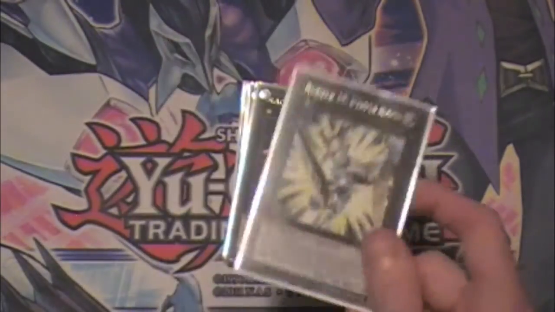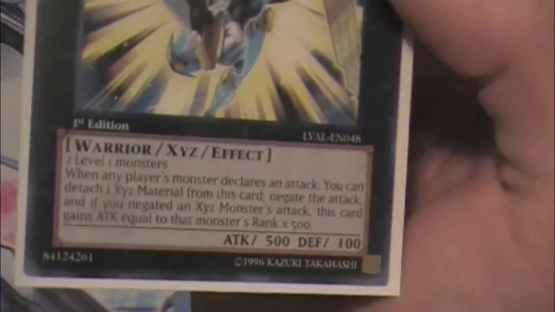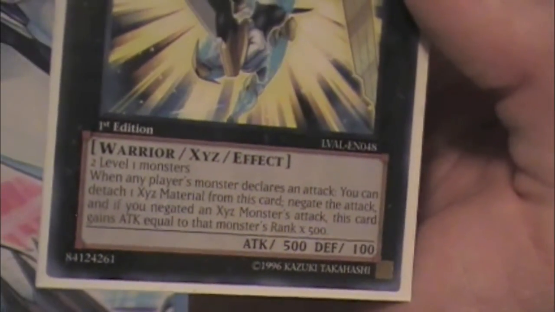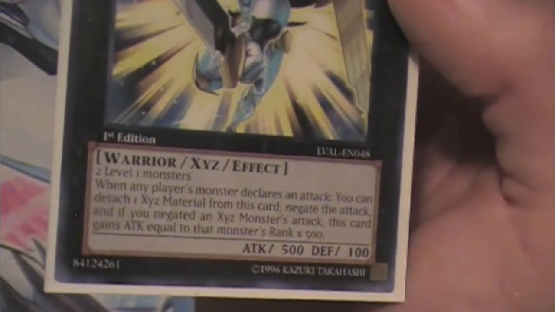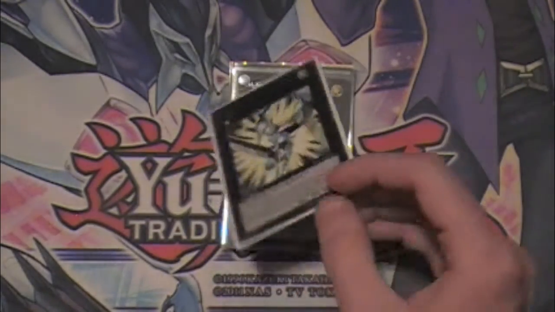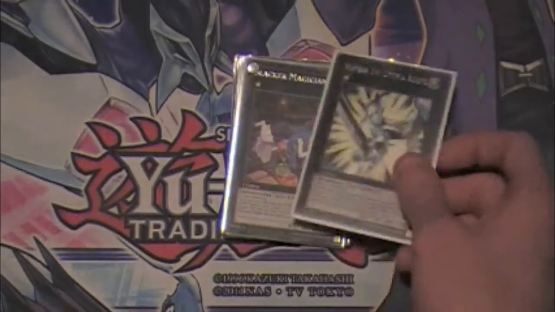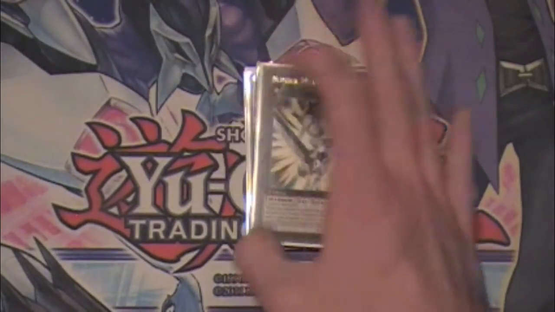Utopia Roots, another decent card. What it does is when any player's monster declares an attack, you can detach an Exceed material from this card and negate the attack, and if you do, this card gains attack equal to the monster's rank times 500. Basically, you put this in defense mode, and if they have nothing to do other than attack it with an Exceed, then you're going to gain a bunch of attack. So they won't attack it, obviously, but it sits there and stalls. I was reading this card today before the tournament, and I put it in, and there was one time I almost made it.